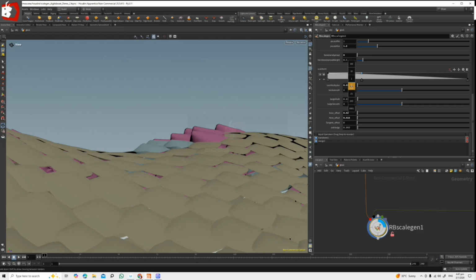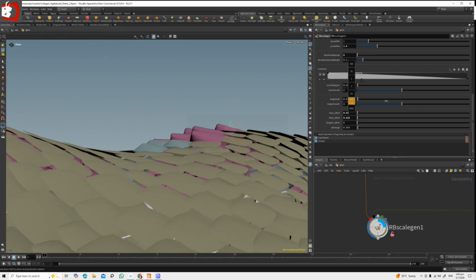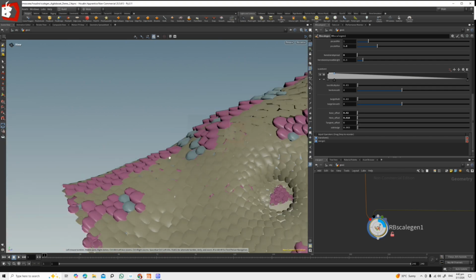So with the bend multiplier you can bend it, and you can control from where it bends. You can put more points. So you can get quite good control over these.